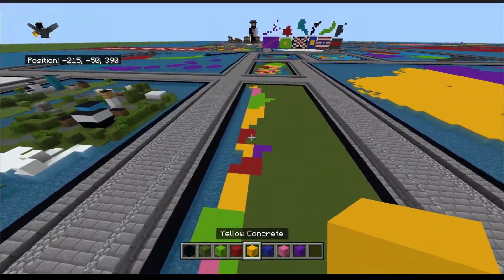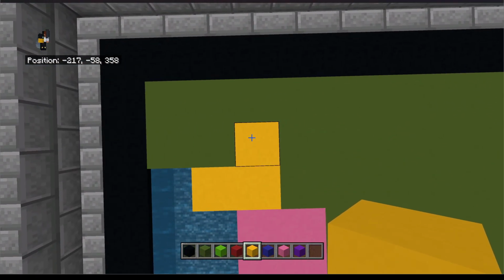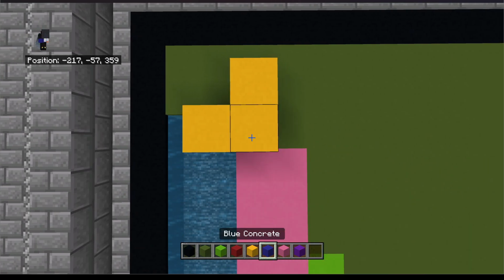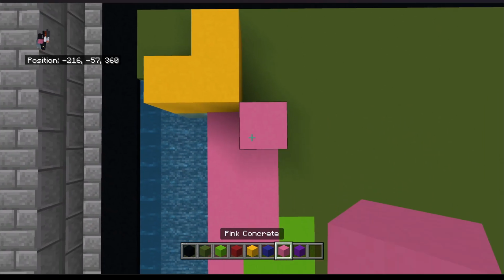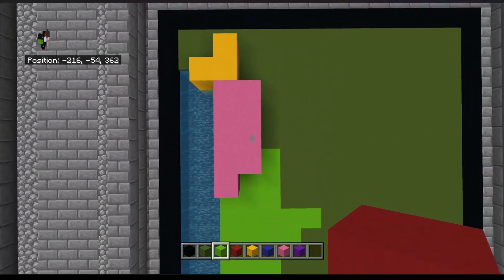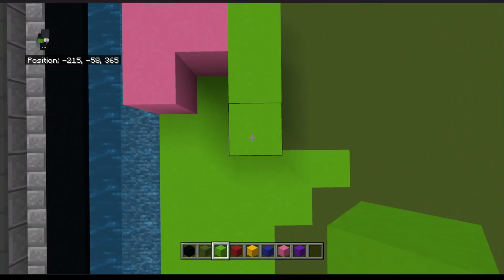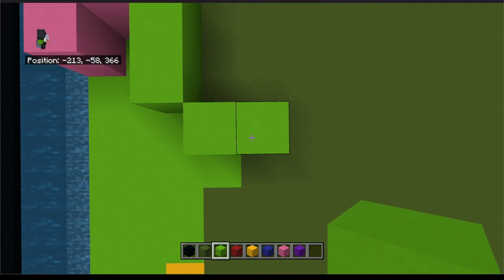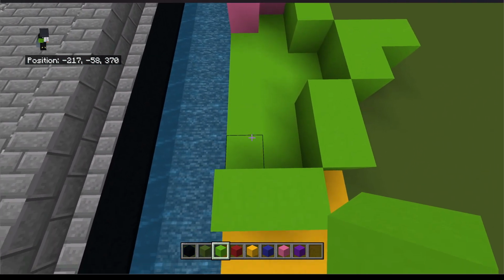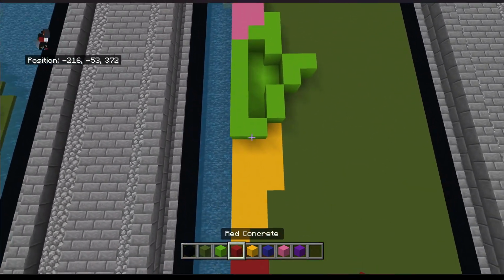So just get out your yellow concrete, just anywhere you want to place a block. Go down left, right, and with pink go down right, down by three, down left, up by four. From this block right here, go right with lime, down by two, down right, down left by two, down left, up by five, and then go upright. Just fill that with lime green.